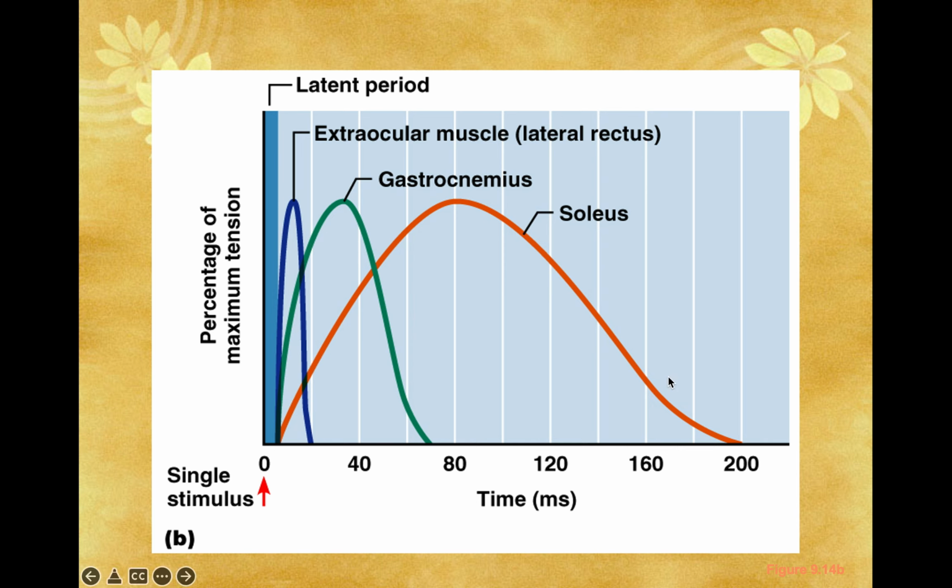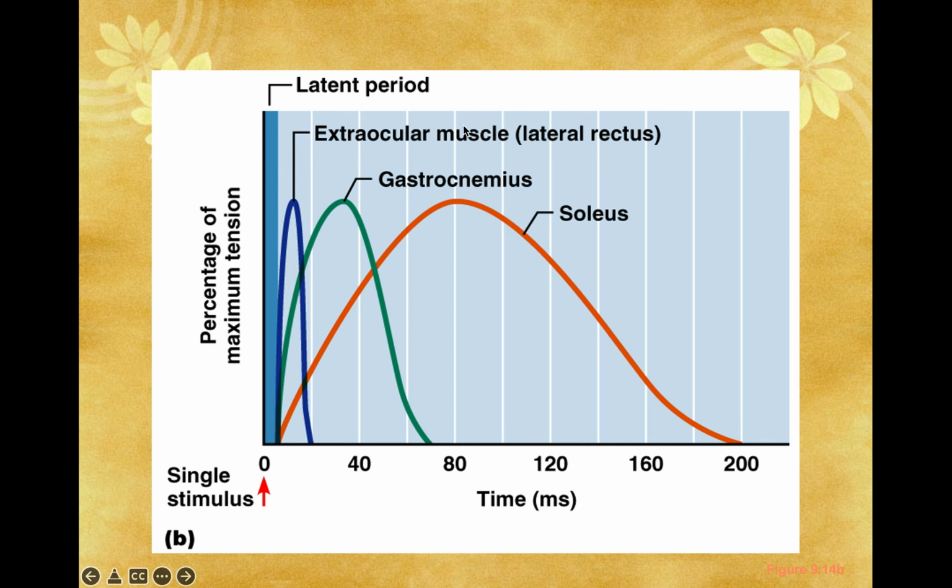All right, so different muscles have different times that it takes them to fully contract with a muscle twitch, like a single stimulus. They all have the same latent time because that stuff that I just recited, and I'm not going to recite again, happens at the same rate no matter what. But some of the muscles recruit all the muscle fibers right at once and have a flexing and relaxing in a very brief amount of time. And these would be the motor movements, the muscles that need the fastest response.